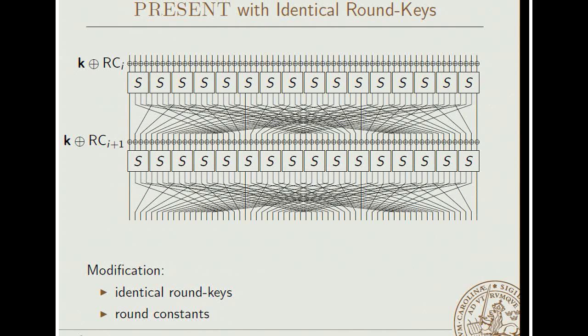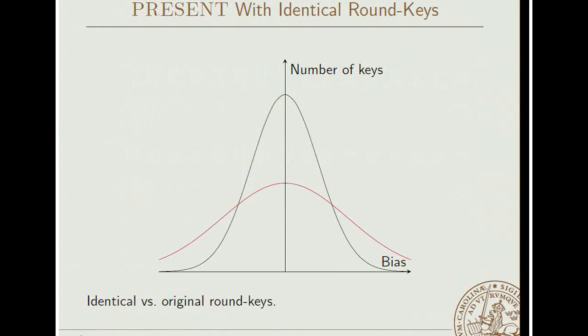Now what we do is we replace all of these round keys, which are usually non-linearly related, with a constant round key. And just to get rid of some trivial attacks, we introduce round counters. So we have a constant round key and some round counters. And then what happens to the bias distribution? We get this red curve, which is sort of flatter and wider. That is, it has a larger variance. So in particular, if we study a large bias, far to the right here, while with the original key scheduling, we have virtually no keys yielding this large bias. Now there is actually a substantial fraction of keys that has such a large bias, meaning this cipher is less secure. We need more round functions, more computations. We get worse efficiency.